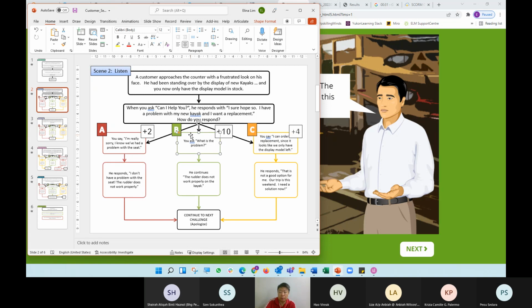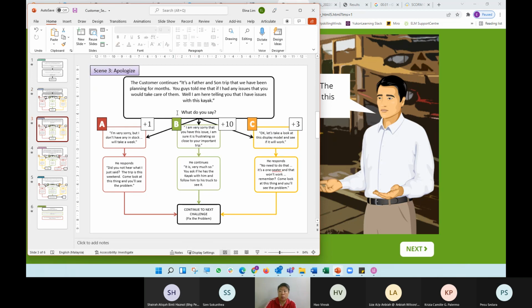If they choose option B, consequence B will appear. Each and every consequence has a different point system as well, 2, 10, and 4. Okay, then everything goes through to the next challenge, which is the apologize scene. So this is the apologize scene, which is scenario 3. Okay, so look at the arrows for the path that it goes on.